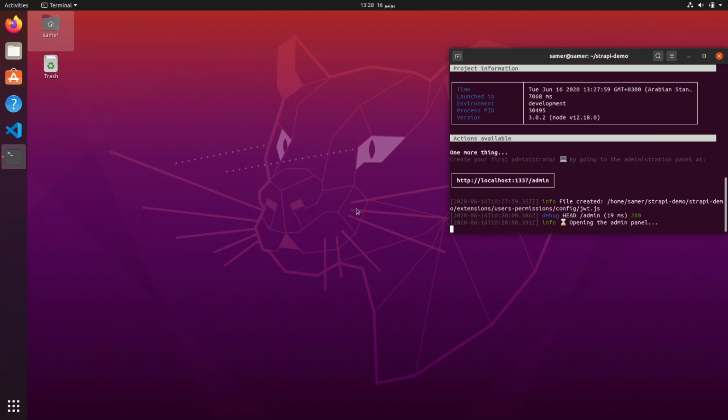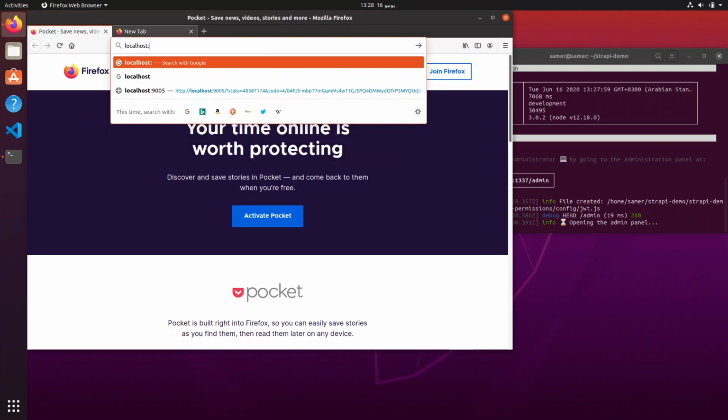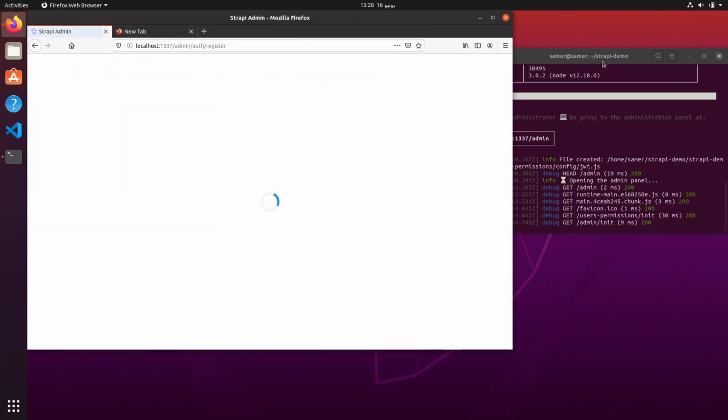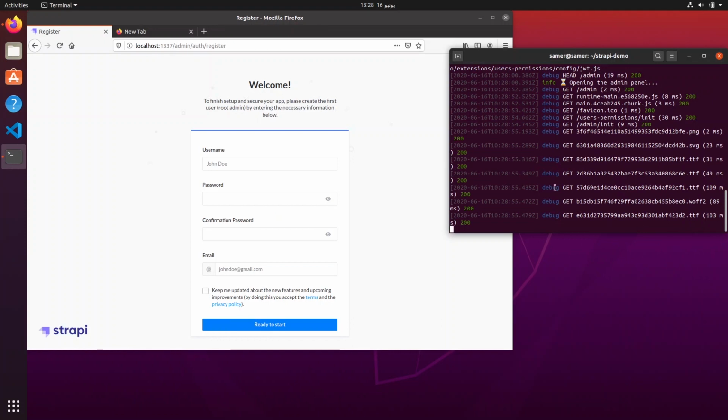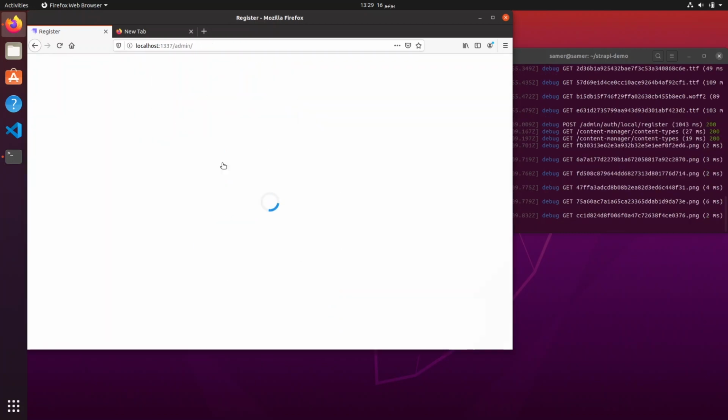So once the script is done, it exposes the admin interface through this port on our localhost, and we can take a quick look at it by visiting localhost port 1337. So let's take a look at this, localhost 1337 admin, and you're going to see that the command line is logging all the interactions. Let's go ahead and create a quick username. We'll call it demo. We're going to give it a password and an email, and ready to start.